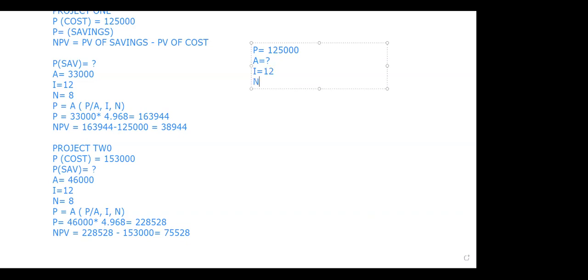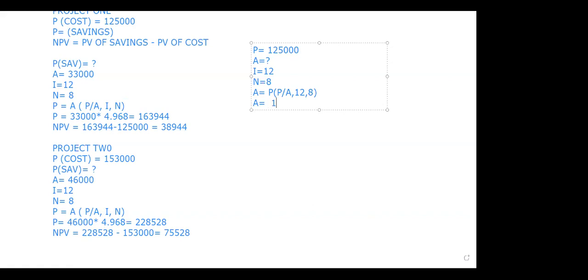I remains 12%, N remains 8. So we'll now say find A, and A is P into P over A, the table factor, under 12, under 8, as another way to write it. Therefore, we want to annualize the cost. We want to turn the cost into a serial yearly payment. The example is that if you go to buy a car in Europe, and this car is worth 125,000 naira, they know you're a salary earner. You cannot bring out 125,000 at once. So they will structure it for you at 12% for you to pay back and own that car after 8 years. So the question is, how much will you be paying per year, so that by 8 years you must have finished paying and the car is now yours? If you decide to go and exchange or upgrade, that is your own business.